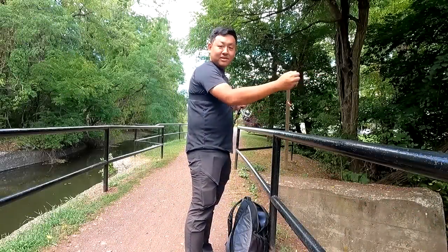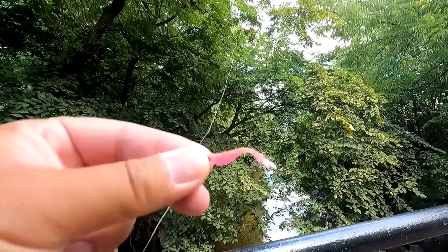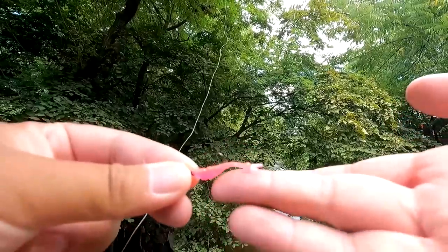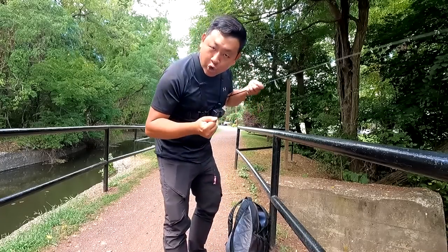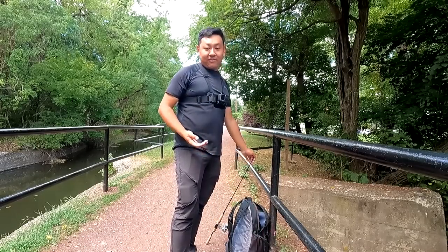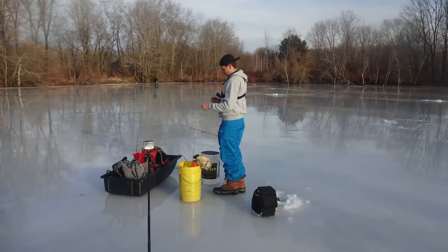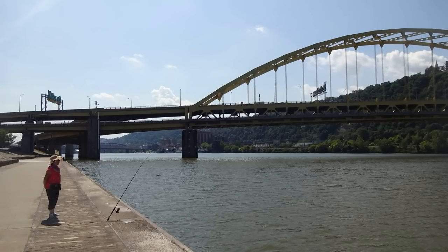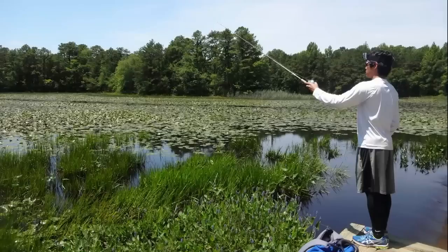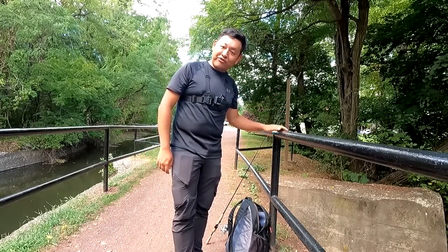At this point in the video, you've probably realized already what the EPF minnow was made for, right? In particular with that action right over there, it was made for vertical motions, vertical techniques, vertical jigging. So if you have any docks, piers, bridges, or if you are fishing from a boat, or ice fishing, if you have some of those wonderful walls like the one we have on the Schuylkill River here in Philadelphia, Pennsylvania, or even if you just find some cover structure like we did with the pads earlier today and you just want to jig it right in front of the fish's face, this is the lure for you, right?